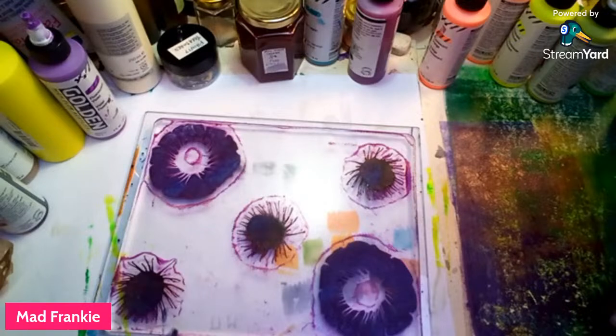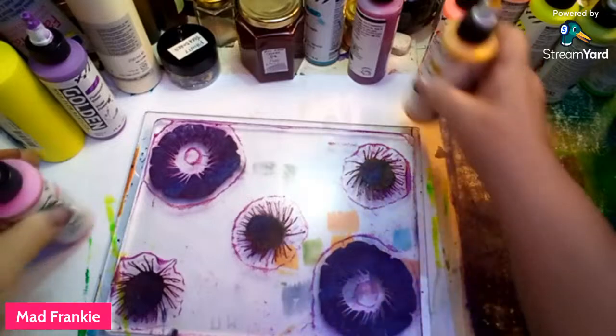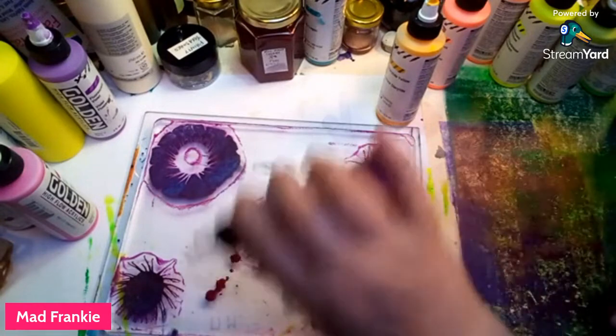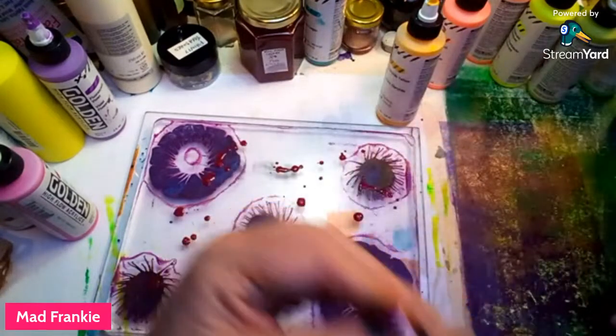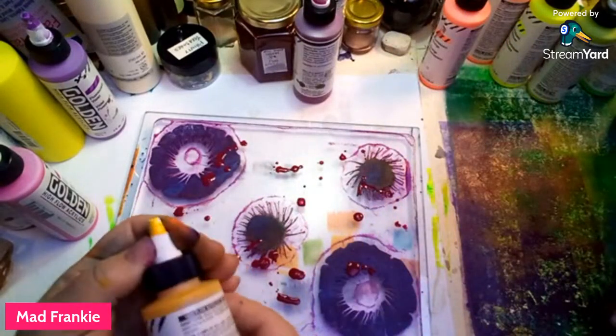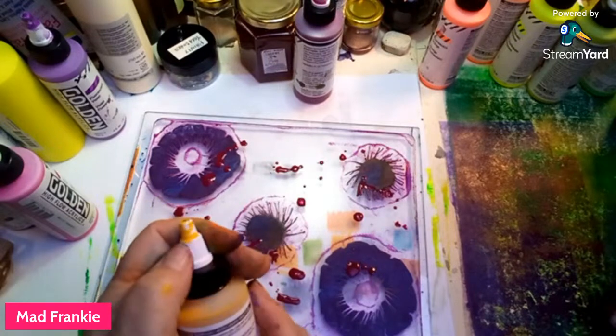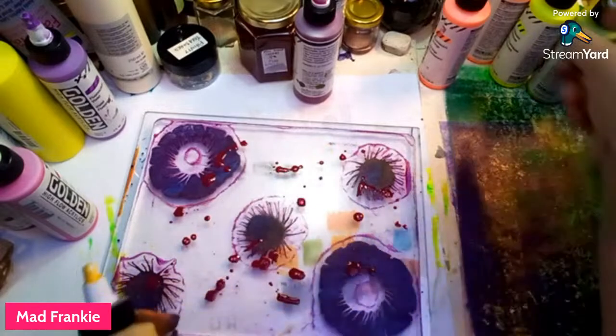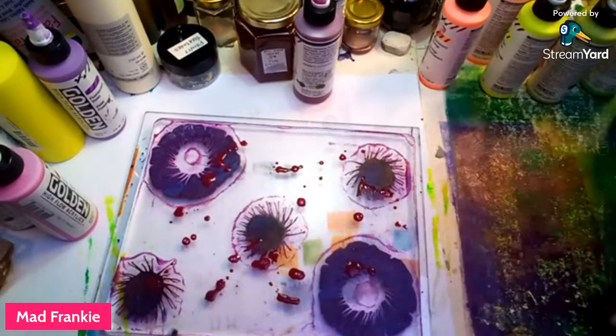Oh, I've got barely any Payne's Grey left. Disaster! No Payne's Grey! So I've got loads of quinacridone magenta, so I can have a bit more of that. A bit more quin magenta. Goody. And we'll try some of this diarylide yellow because it's a cadmiumish yellow. It's not a particularly bright yellow like this one, so I think it might work okay.